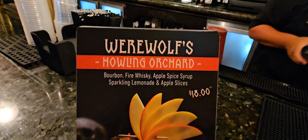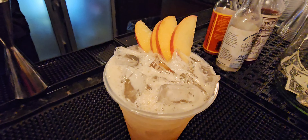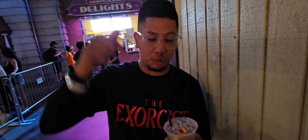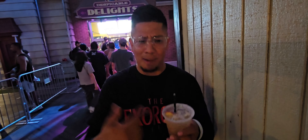They have a new drink — the Werewolf Howling Orchid. Bourbon, whiskey, apple slices, lemonade, simple syrup. This thing looks good and it tastes pretty fire too. This tastes like fall in a cup — it's refreshing. A lot of the drinks at these other places tend to be a little sweeter, so that's why we came to Mulligan's. Come check it out — it's a full bar, tucked away back here. This is right down our alley. A solid 4.5 out of 5. I love this — I wish I could make this at home.